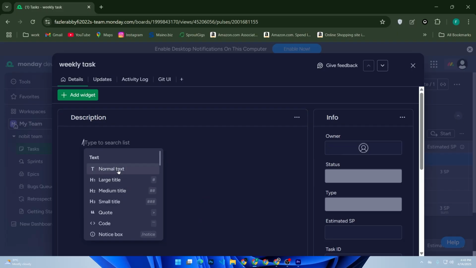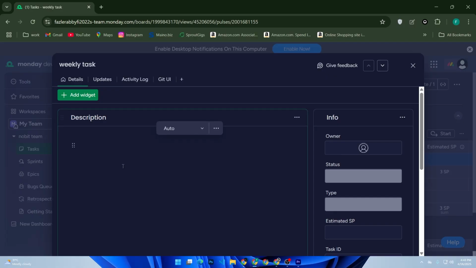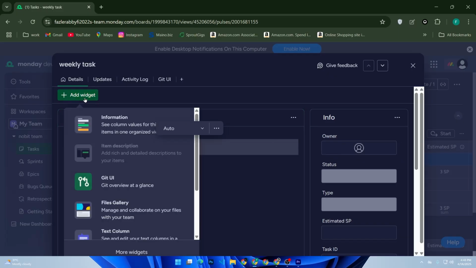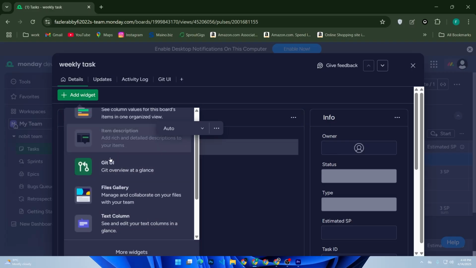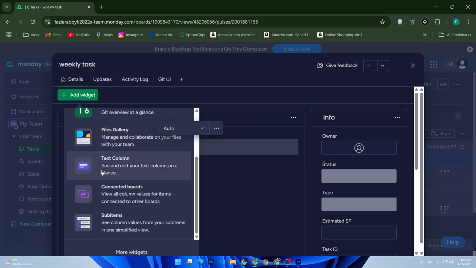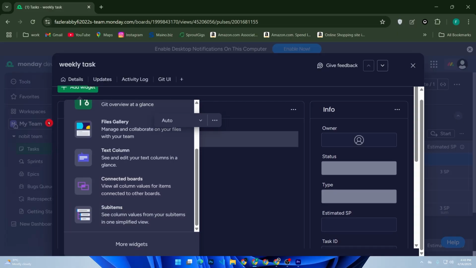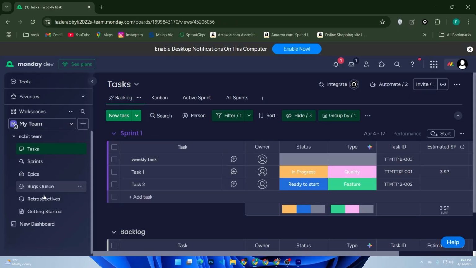Here you can see the text, large text, medium title. Also edit code from here like that. Add widgets from here, like files gallery, text column, connected boards, etc.